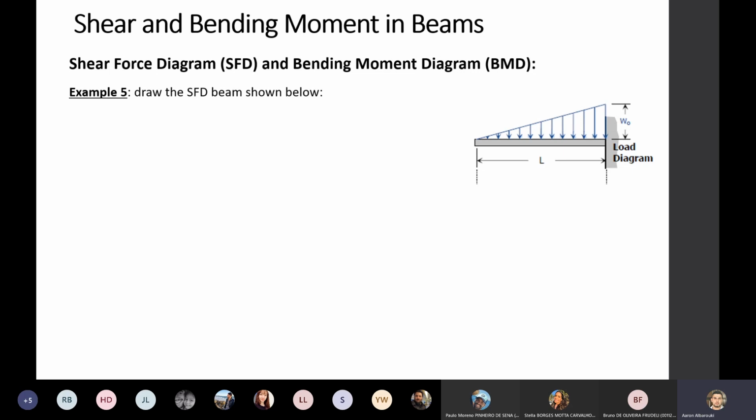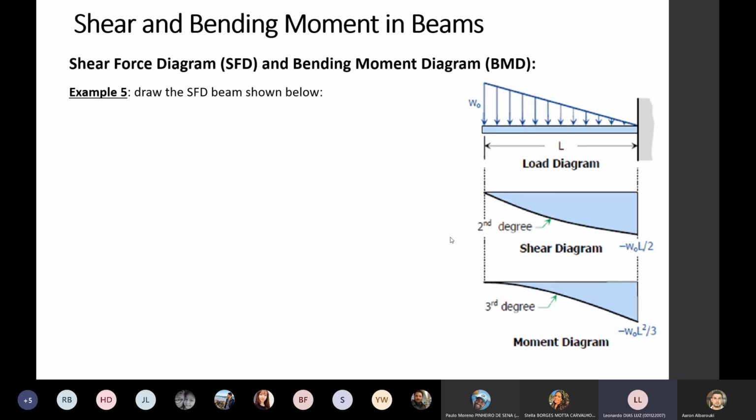Leonardo, you had a comment there. Which one are we discussing? I was talking about the last one, because the bending moment diagram is always the opposite of the shear force diagram. For example, if it's decreasing, the curve is going to be increasing. Am I right? I don't think so. We'll take some examples and see them all, but that shouldn't be the rule.